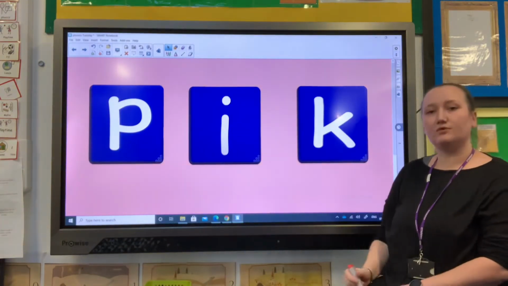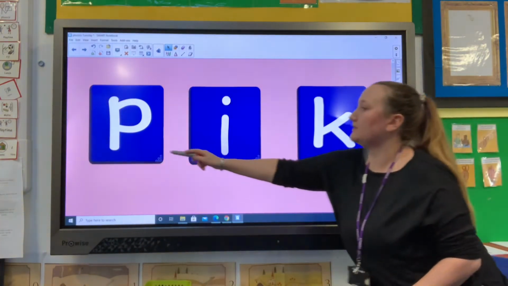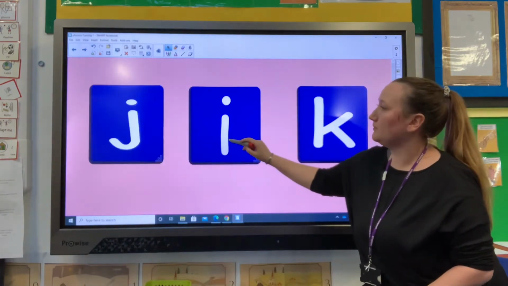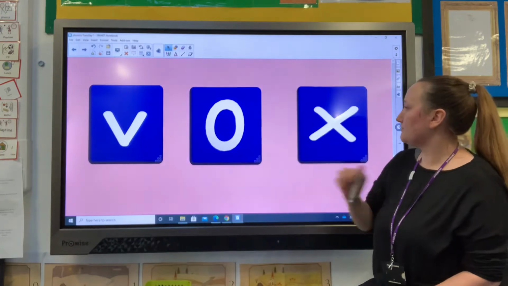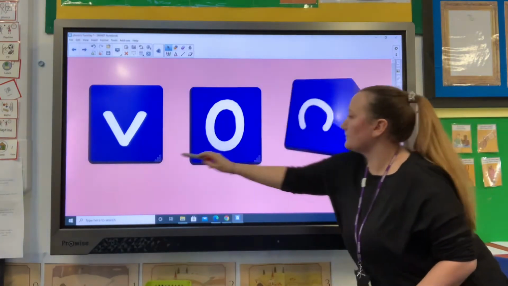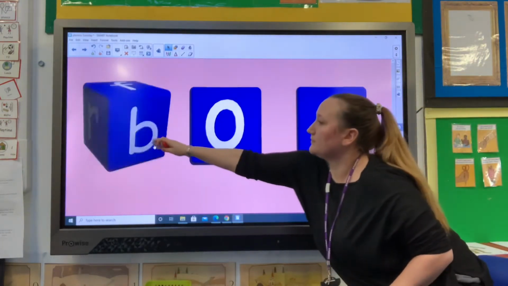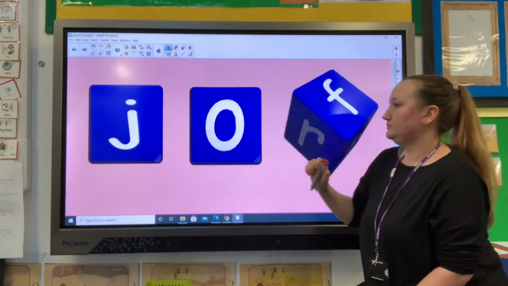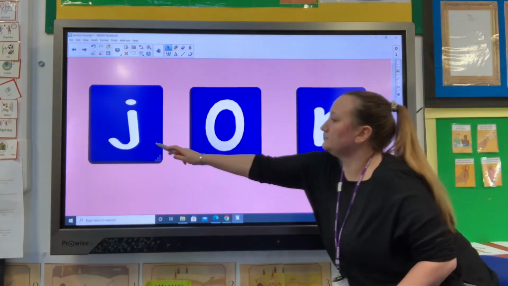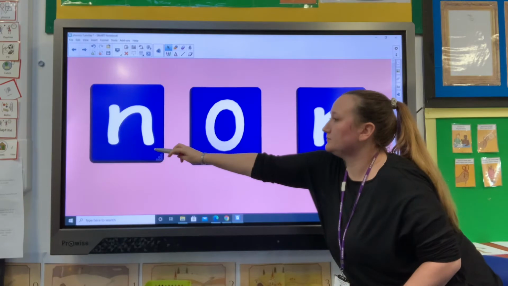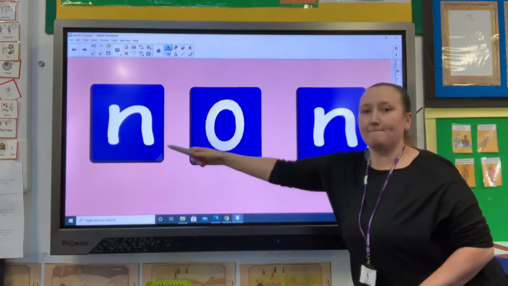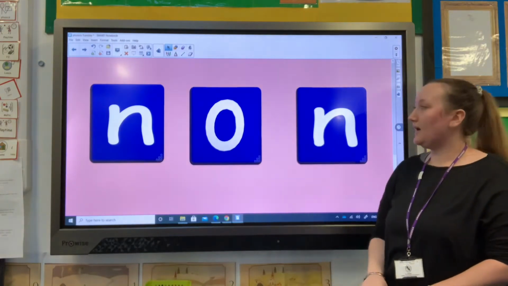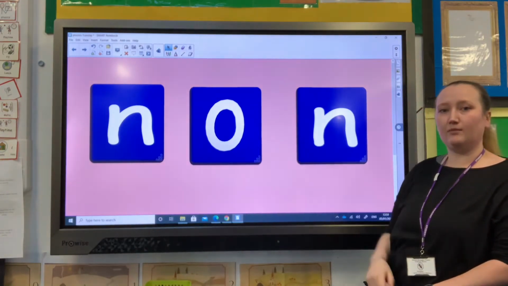So now I'm going to roll the dice and see if we can read these words, okay? Okay, so we have, you tell me, N. And what's this phoneme?